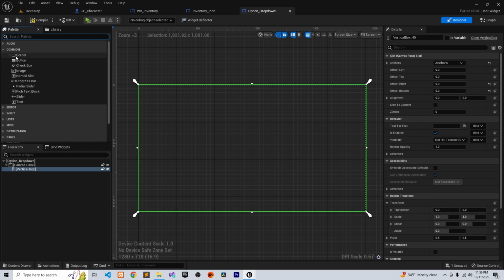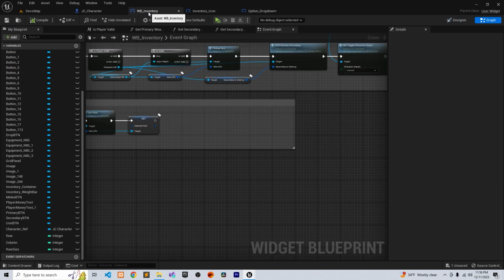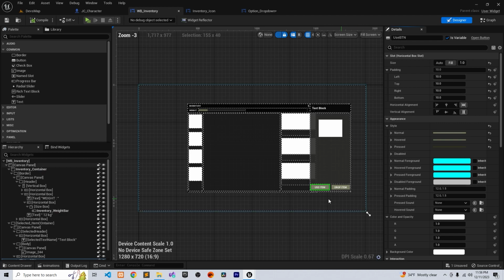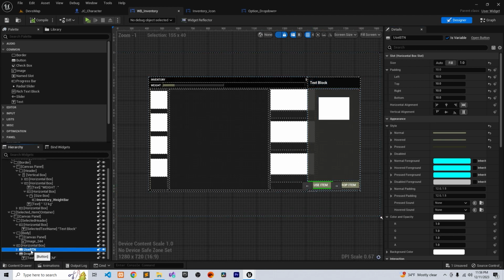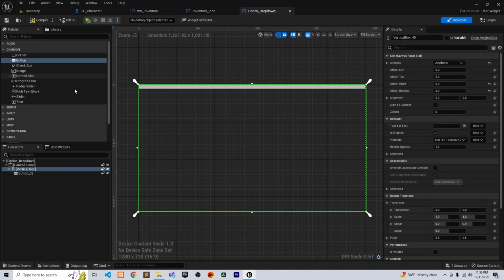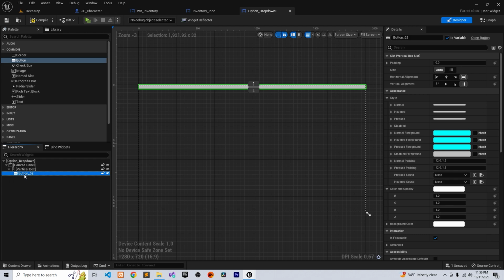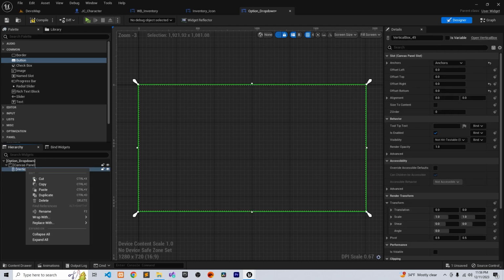and let's add a button, or we can just go here, copy this button, delete this, paste it.